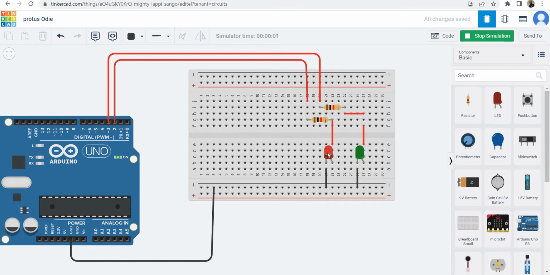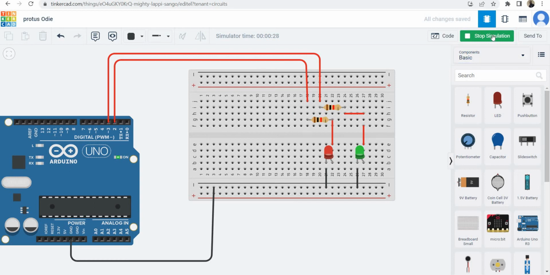This one comes on for 3 seconds, this one comes on for 3 seconds, then this one goes off after 3 seconds, then this one goes off after 3 seconds. After 3 seconds, all of them come on, and then the loop is repeated. Let me start it all over again so that you can see.